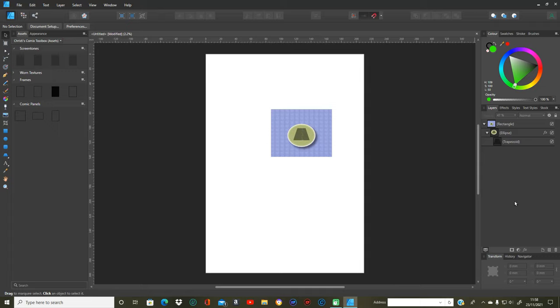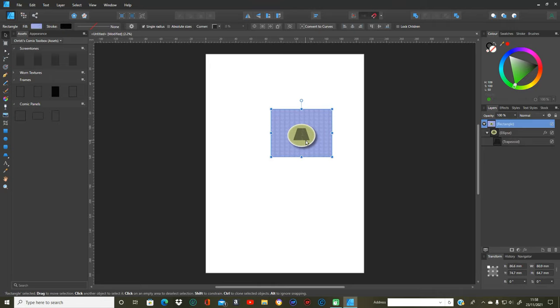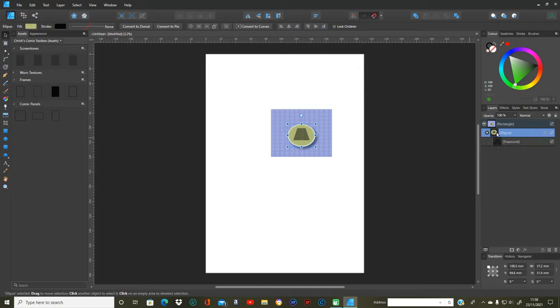Like so, right? So all this can be done using these layers, with the rectangle as a parent layer, and then the ellipse, which is the parent layer of the trapezoid, right? They will move together, but they will not change the style except for the part that you're actually clicking on. Whatever you click on will be the part that gets changed, okay? So that's how to use parent and child layers.